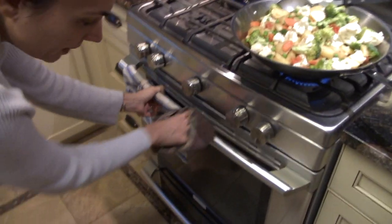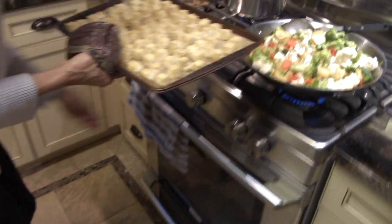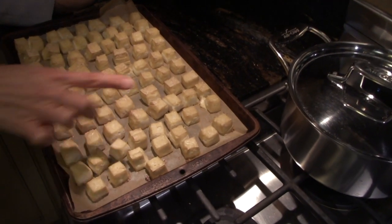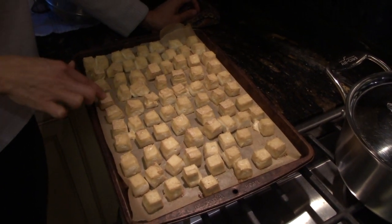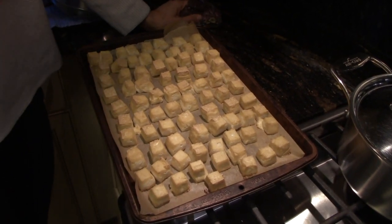Okay, so it's been 40 minutes, and we are going to take it out of the oven. And this is what it will look like when you take it out. And they'll be kind of soft, and if you want them crispier, you can definitely leave them in there for another 10 or 15 minutes. But we like them at this crispiness. So I'm going to let them cool for about 15 minutes, and then I'll show you how we're going to eat them tonight.